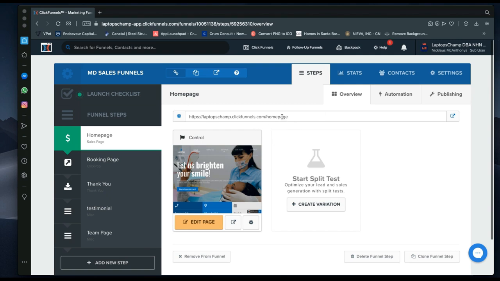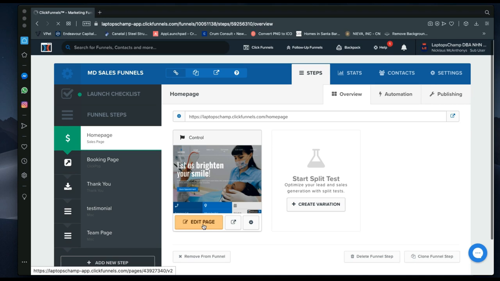All right, so we're in the first step of the funnel, and this first step is the home page. You can see this little preview screen. It shows you only the first part of what your web page looks like. If we want to get into the page and edit it, which we're going to want to do, you hover over this edit page, hit on it, and it loads up and opens the editor.